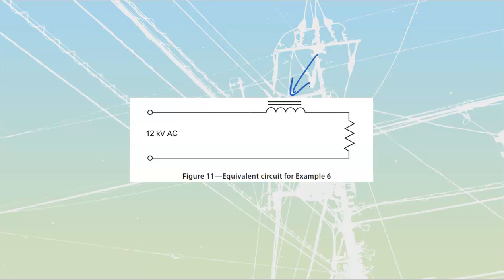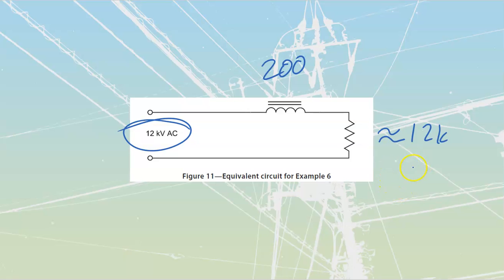So what we now have is a 12 kilovolt source, and our load is going to be subjected to pretty close to 12 kilovolts. It would really depend upon the Q factor of this inductor, right? This partial transformer would be an inductor as soon as we lose that secondary winding. So whatever the Q factor is determines the amount of volts I'm going to drop across there, and we don't know what that is. Let's say we're dropping 200 volts over top of it. Even then, we're still going to be at 11.8 kV over top of our load. Our load is only rated for 120, which means that sucker is going to blow.